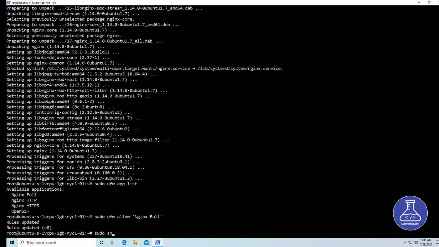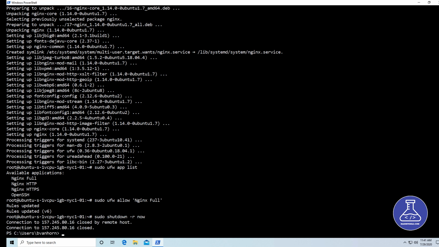So I'll do sudo shutdown -r now. Naturally, if this were a production server, you probably wouldn't want to do it now. You would probably want to wait till it isn't in use, but we're just setting up, so let's do now. I'll hit that. Of course, that's going to kick me out, and in a few minutes, it should come back up and we can log back in.